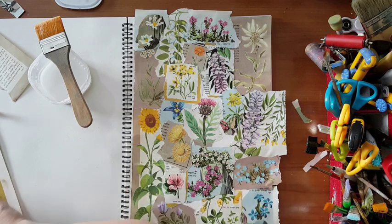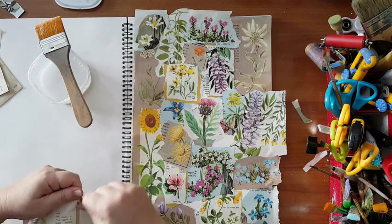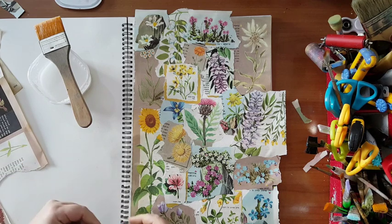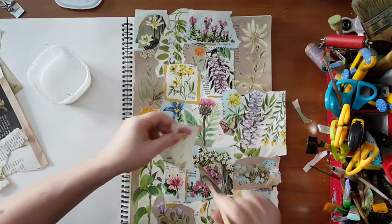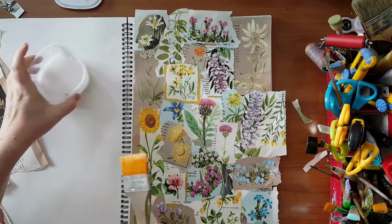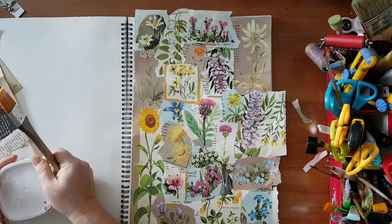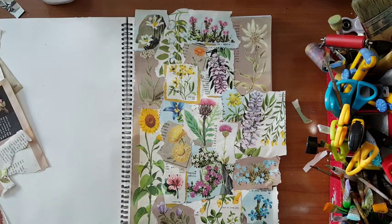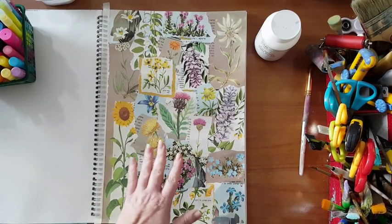Just one more thing here, and first layer is done. Here we go. So all this needs to dry completely before I do anything on top of it, so I'll wait for it to dry and then trim the edges, and I'll be back. I'm back. So here is my page, all trimmed, all dry.